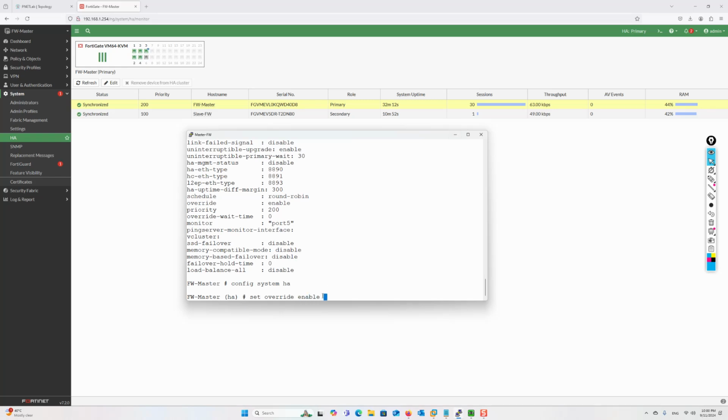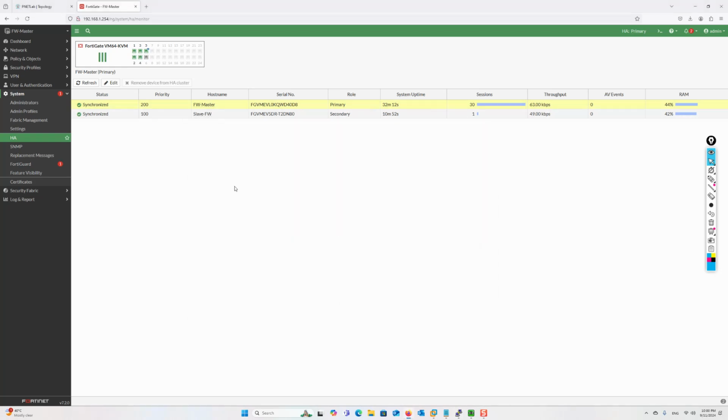Because if you don't put this most important command, after the active synchronization session comes back, the slave one will stay master, and the master will be slave, even if the priority is high, like in Cisco HSRP replication, similar to HSRP, to force the master to stay master.